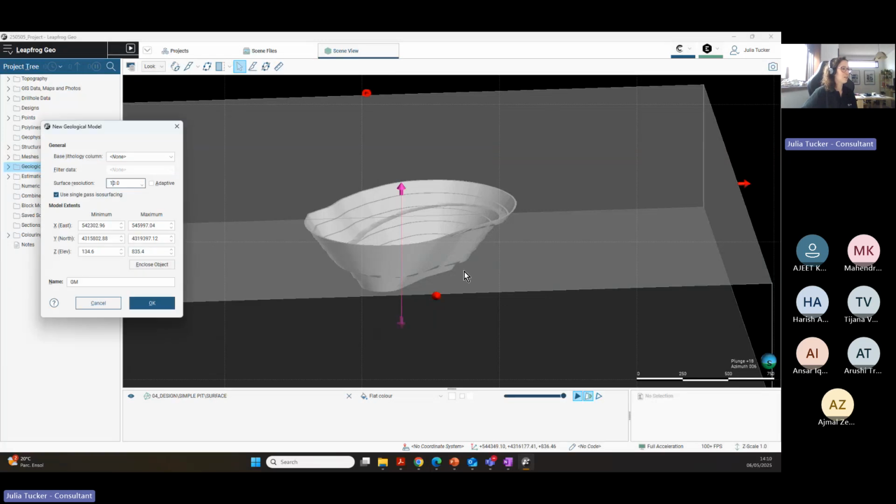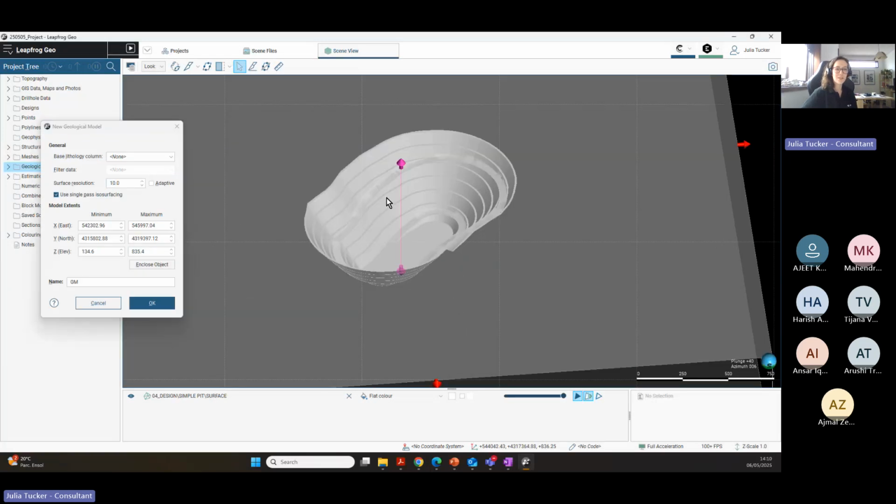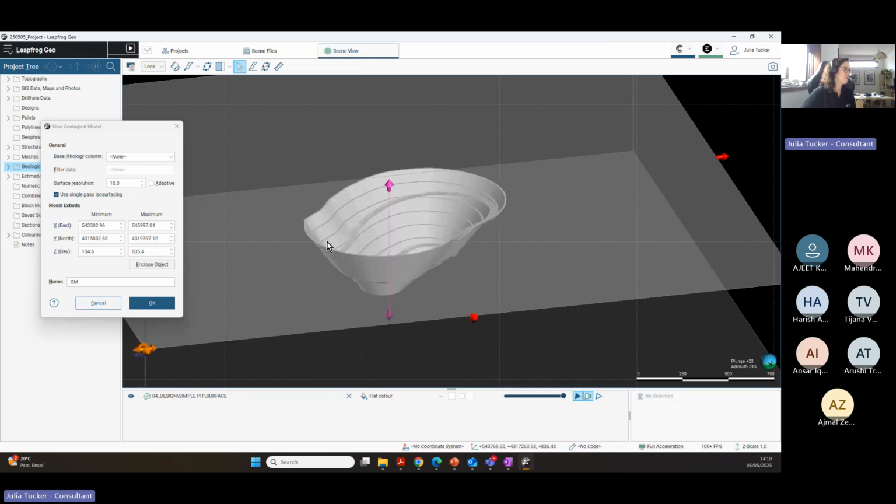We just want to know what is inside the pit and what is outside the pit, right? Because this way we can already do a volume calculation of what is inside the pit and what is outside the pit. So we have built a geological model today, and we are going to combine it with another geological model that we are going to build. But this one is totally categorical for what is inside and what is outside a pit.